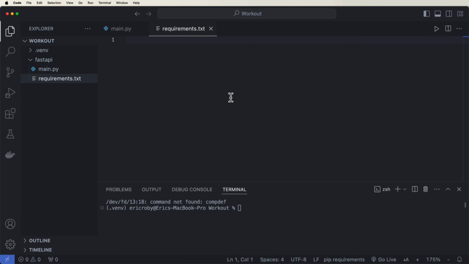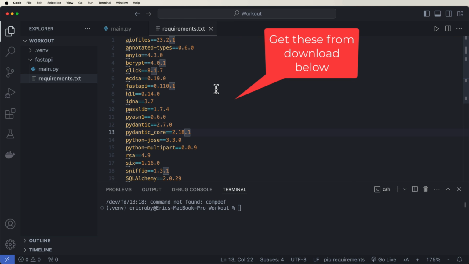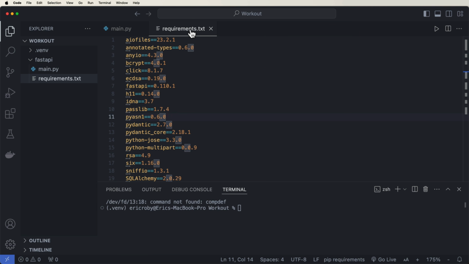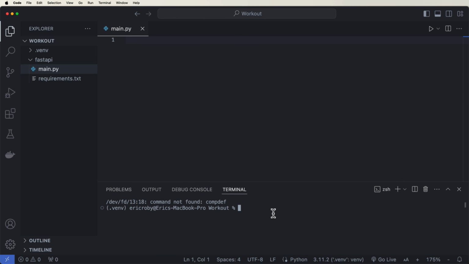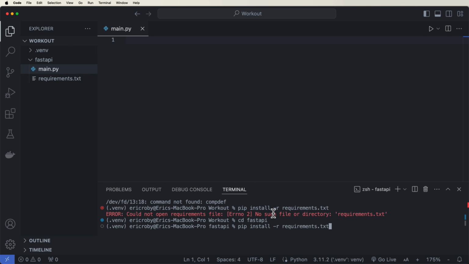And inside here, I'm going to paste a bunch of dependencies just to make sure that mine and your application align. These are pretty much the newest dependencies as of this video recording. So what I can do here is pip install -r requirements.txt. Oop, and I need to jump into the FastAPI directory first.